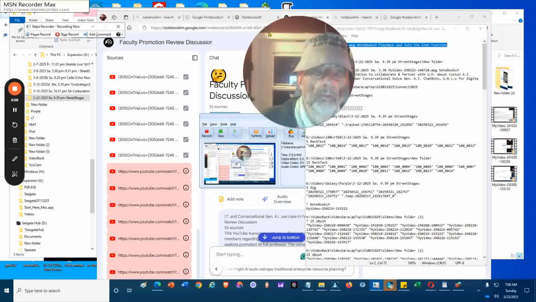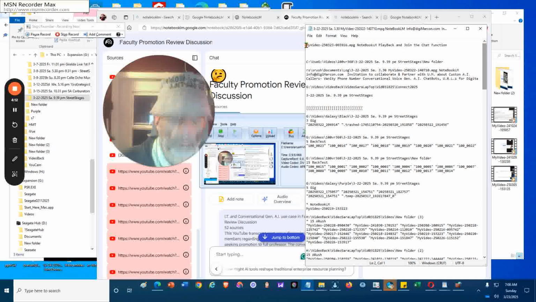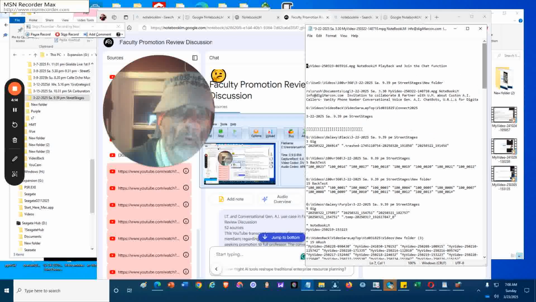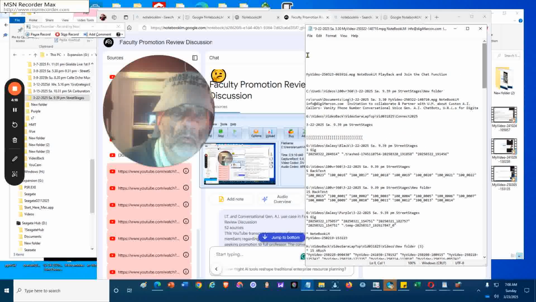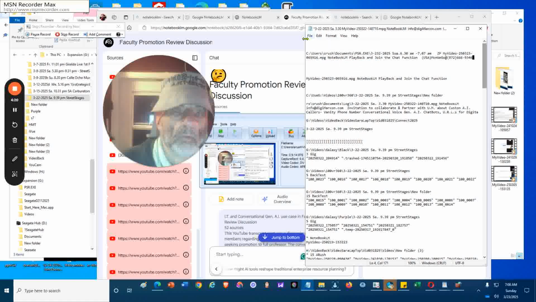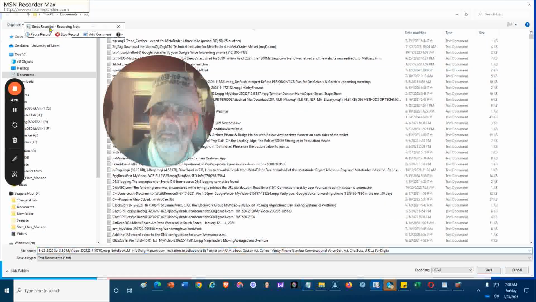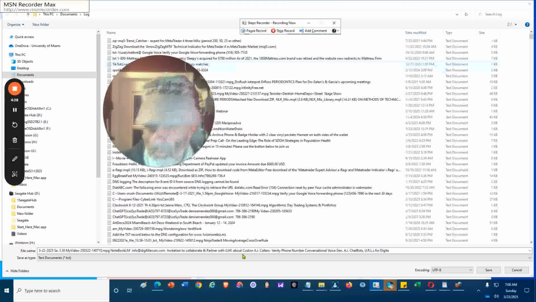And then paste it at the top of my notes. Edit, paste. Then file, save as, and save it to the log file.